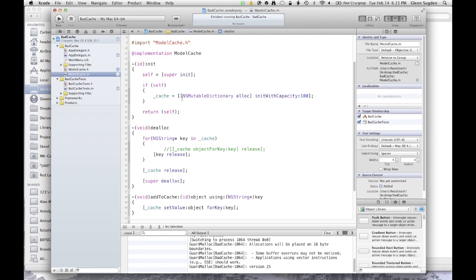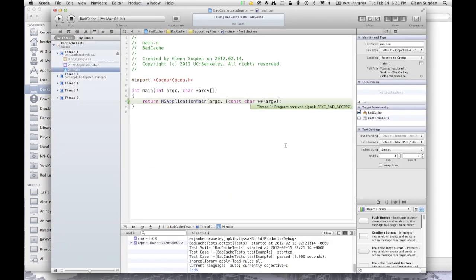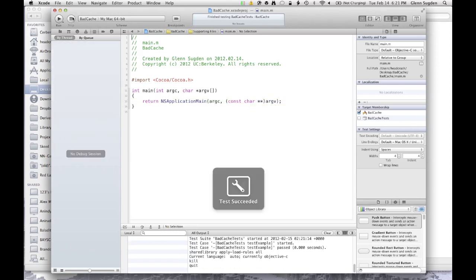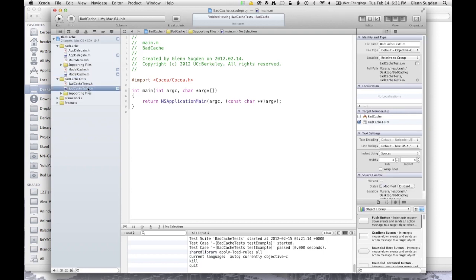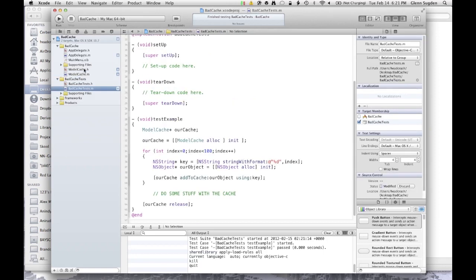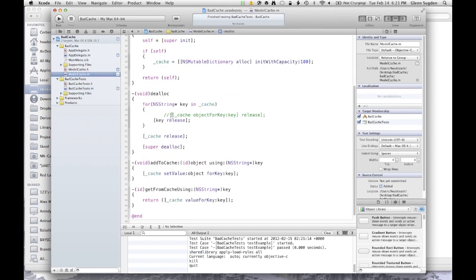Am I even calling the alloc on it? Are you running test? Oh, no. Oh, so it's running the application afterwards. And anyway, I'll show you a better tool for that later. So we could write a test for it ahead of time and find these things much sooner.